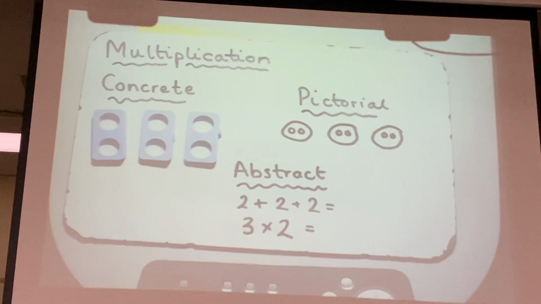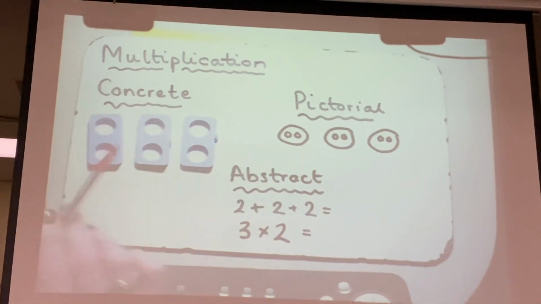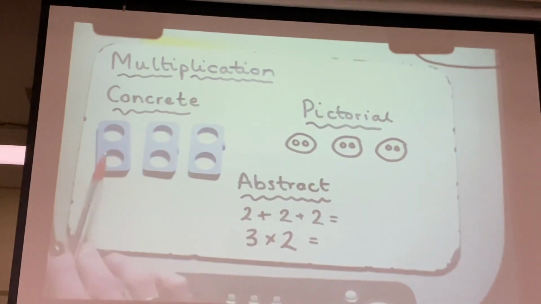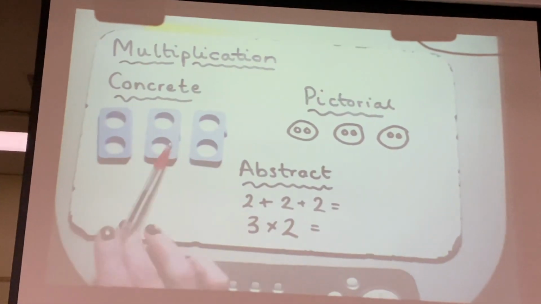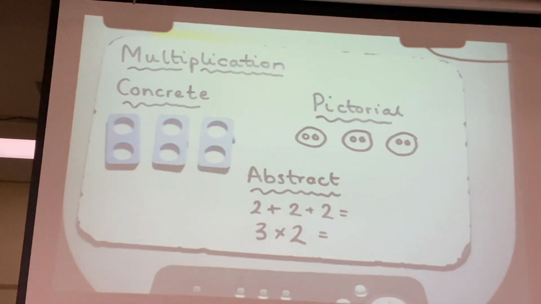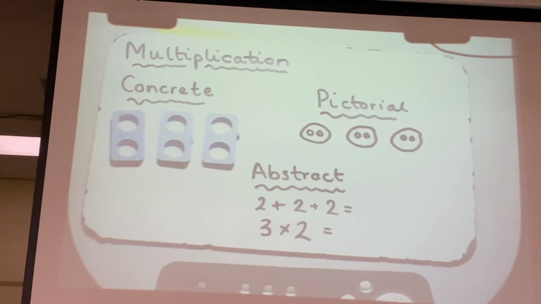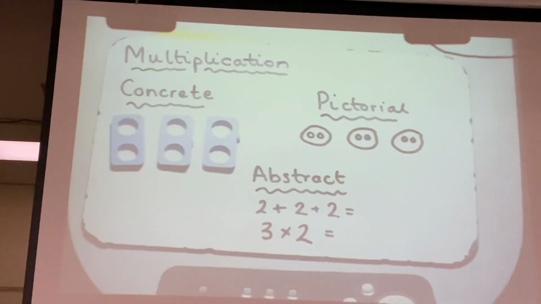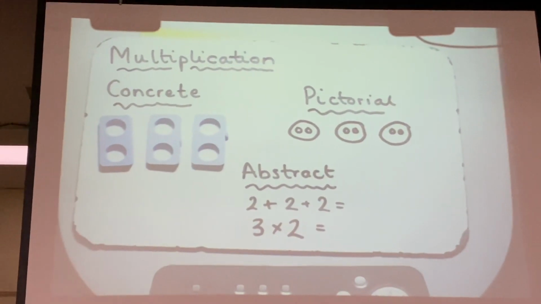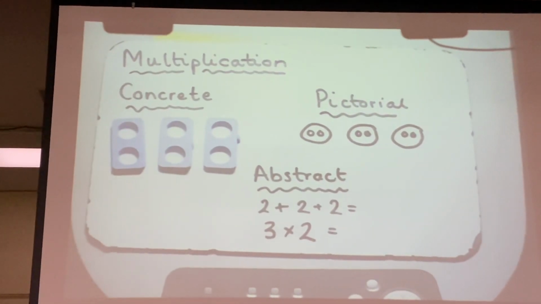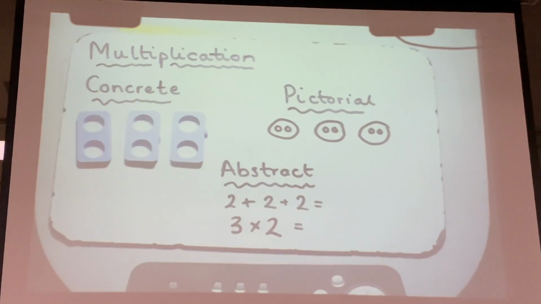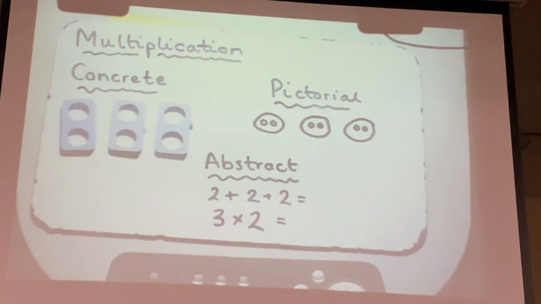Multiplication year 1. So they would start with the concrete. Here we have numicon and counting in 2s, counting on and back in 2s. Other resources are also used. Pictures of, let's say, pairs of socks would be used, 2p coins, all that, things that they would see in life that you would count in 2s. They would then move on to counting in 5s and counting in 10s. It would be talked about as being repeated addition.